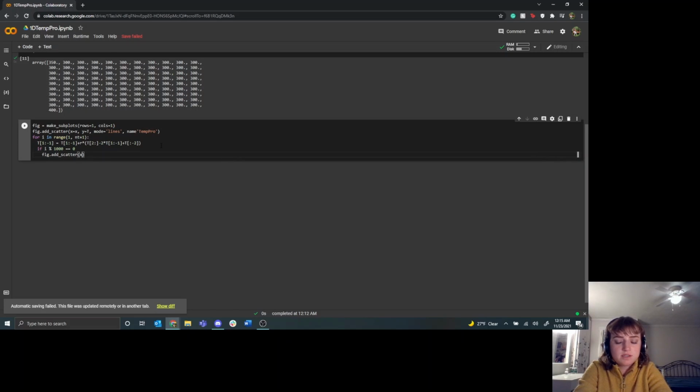And of course, x equals x as we defined, y is equal to t, mode is equal to lines. And since this is if i, and for i, we're going to have the name equal to f-string i.